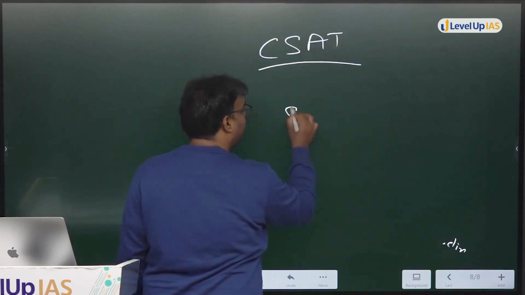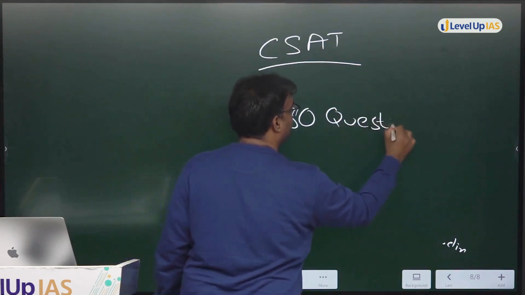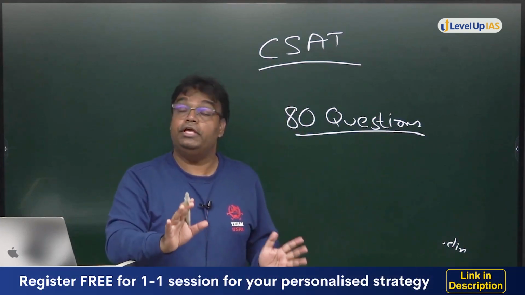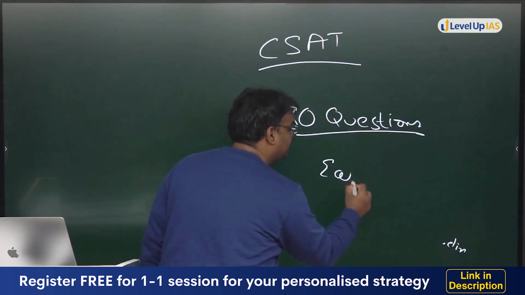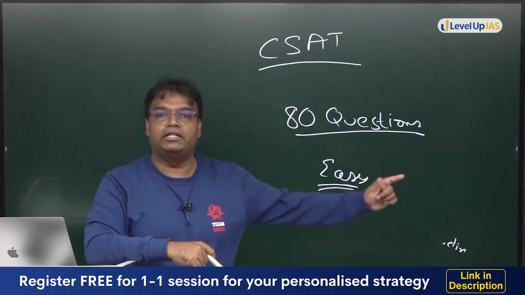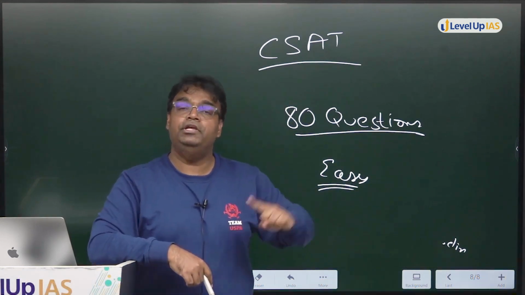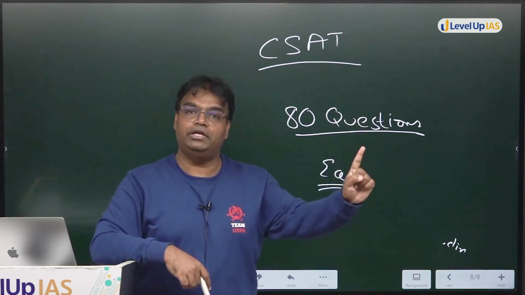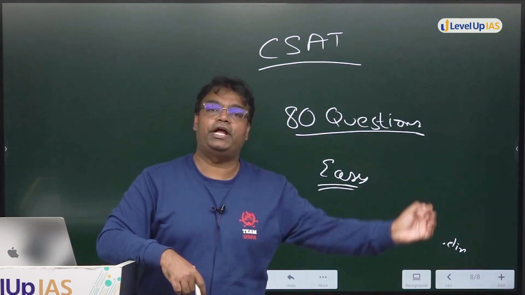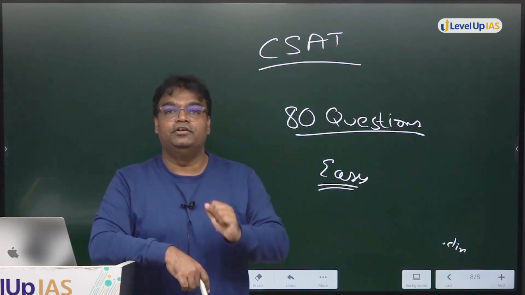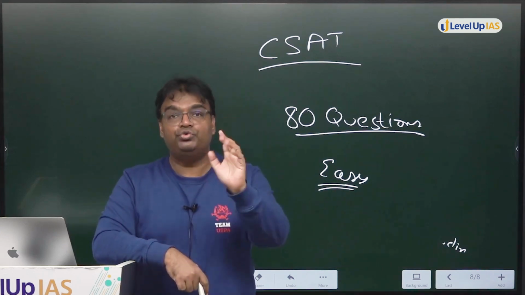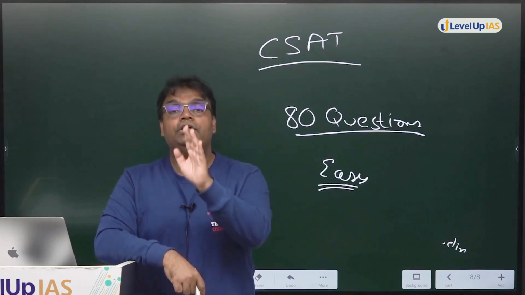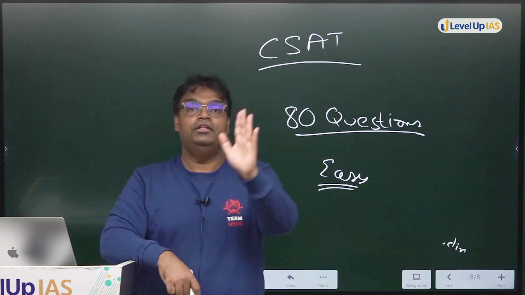the 80 questions that you get are enough for clearing. There are enough easy questions, but those easy questions will not necessarily be in maths, will not necessarily be in reasoning, will not necessarily be in English comprehension. They may be distributed. So if you have prepared for all three sections properly, you will be able to find enough easy questions to crack this examination. But if you rely on only a few sections, you will face issues in finding those easy questions. So clearing CSAT is easy if you have done an average job on all the three sections.